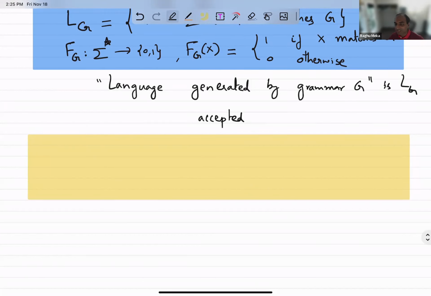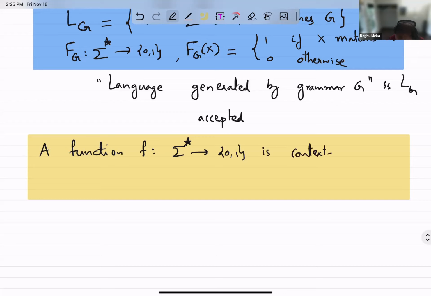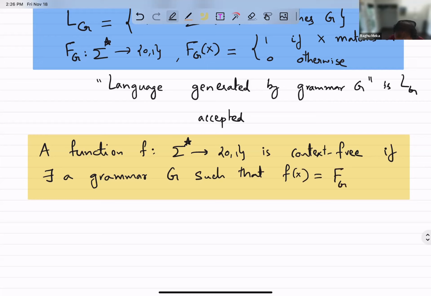Just as we said, a function is regular if there was a DFA computing it, if there was a regular expression which computes it, we say that a function f from sigma star to {0, 1} is context-free if there exists a grammar G such that f of x is exactly the function computed by the grammar.